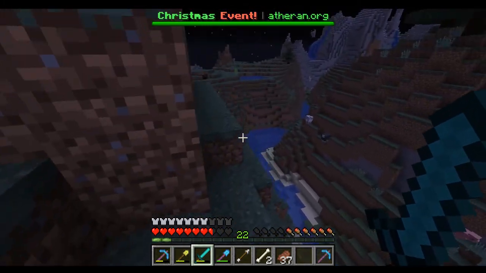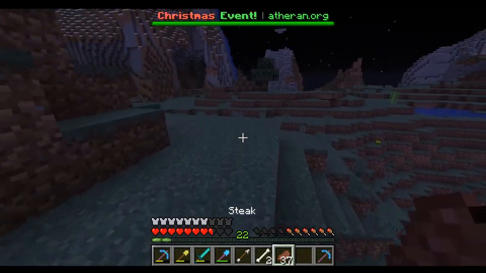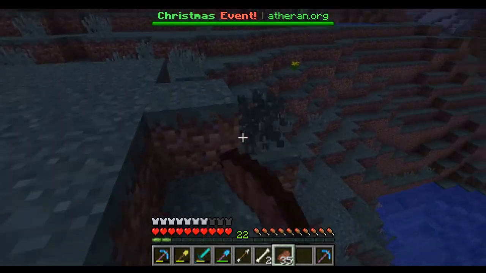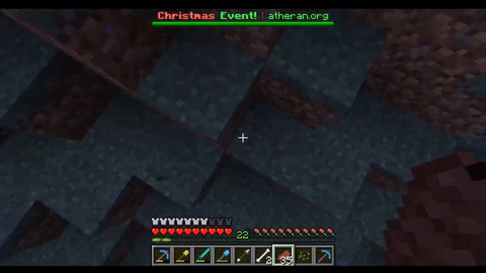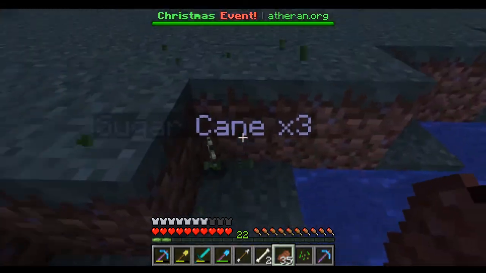Oh, sugarcane! All right, that's one farm. Let's see, what else do we need? We need some seeds. Oh, there's a creeper over there. All right. Definitely need some seeds for a wheat farm. Oh, wheat seeds. There you go. There's one. All right, some sugarcane here.